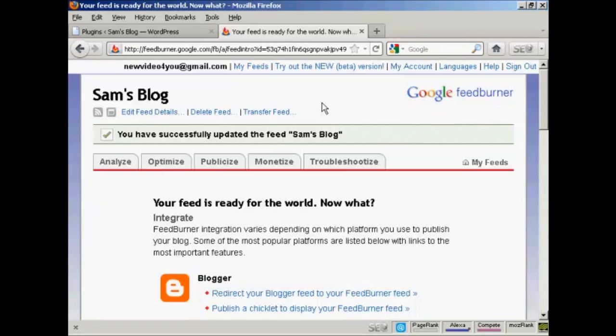Now you want to install a plugin so that your RSS feed from your blog is redirected through Feedburner, so that everybody who goes to your blog and gets the RSS feed actually gets the optimized Feedburner feed. And you do that with a plugin.